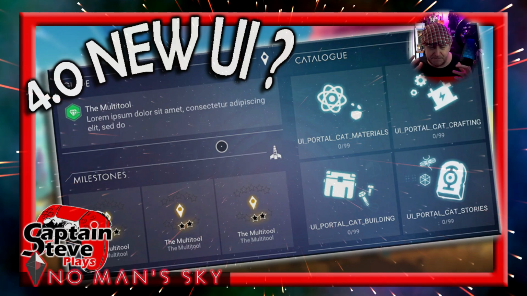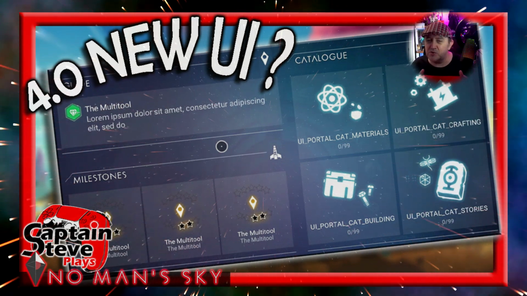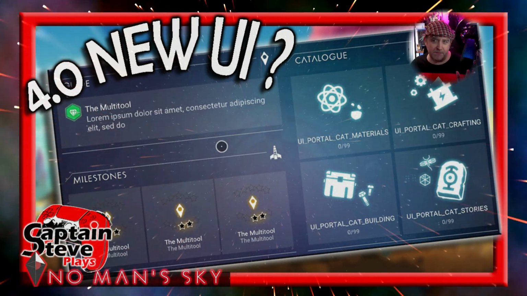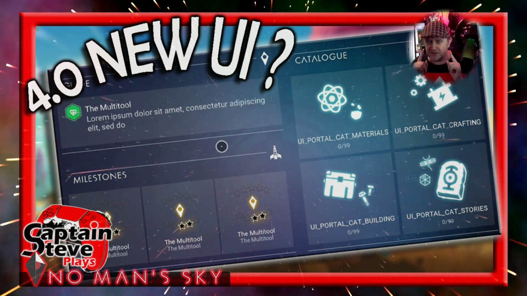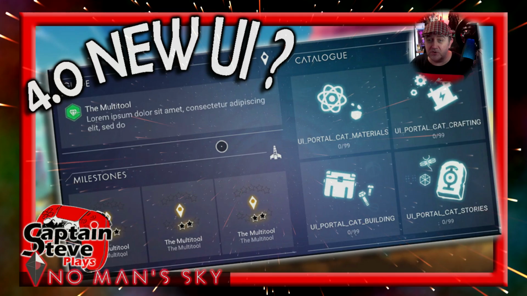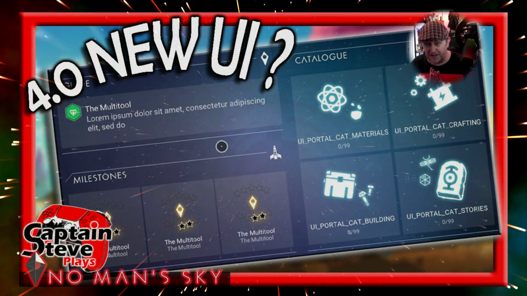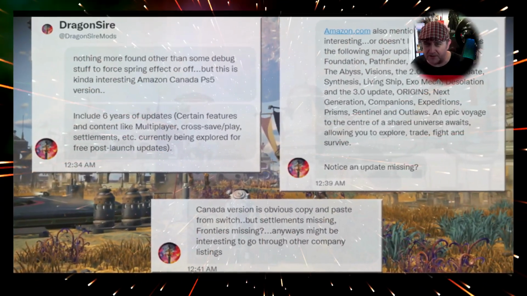Something else that's been data mined and inside of the files is a new UI. So, a user interface. So when you bring up all your menus, at the moment they're a little bit sort of all over the place, aren't they? But this looks like it's going to be a lot more compact and user-friendly, perhaps for those that are using touchscreen. So, like people on PlayStation VR 2, or those on an iPad or on the Switch all use touchscreen. So maybe there's a new touchscreen UI interface, maybe just for those versions, or it might be for all versions. Because let's face it, it could do with a bit of an overhaul anyway and a rework.